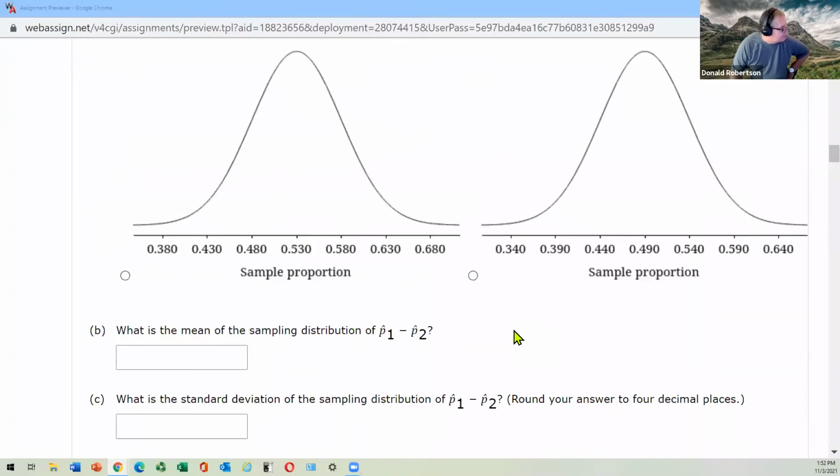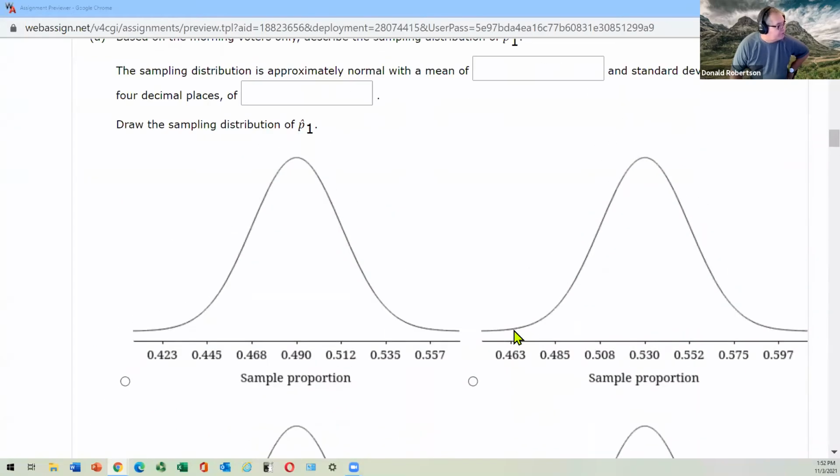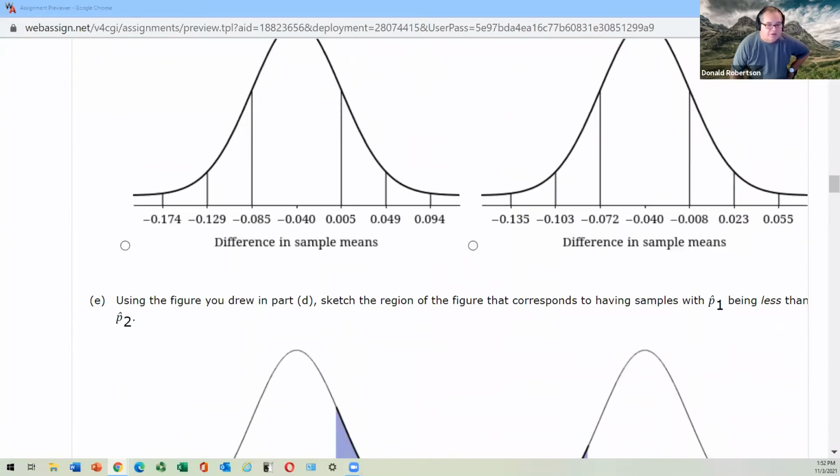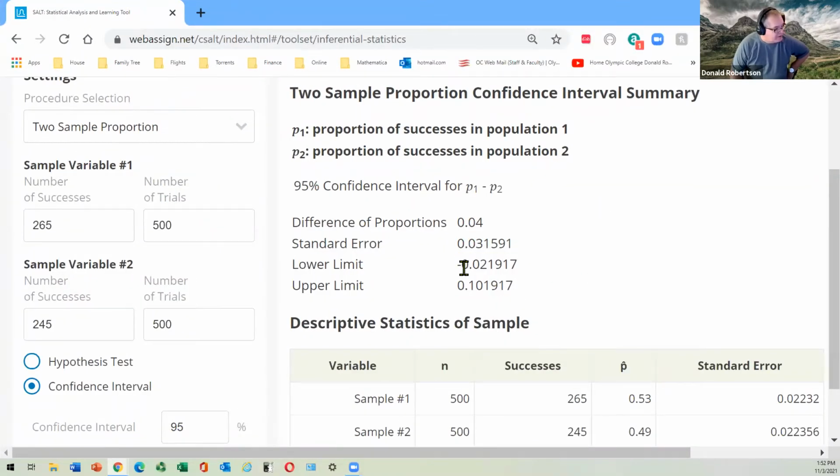Okay, this question doesn't even ask for the interval, the little darlings. Can we pretend that question did ask for the interval? Then wouldn't it be negative 0.02197 to 0.10197? So that would be the small number, comma, and that would be the big number. Do you see how your interval is there?